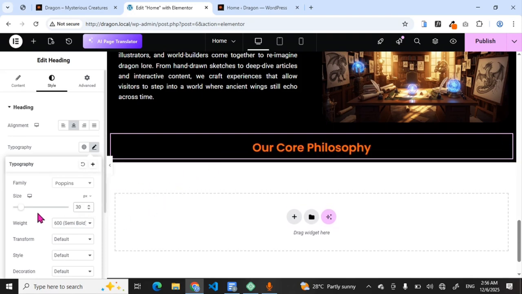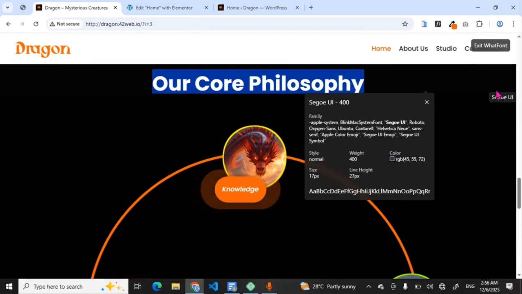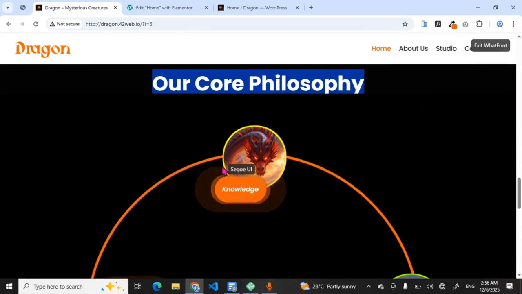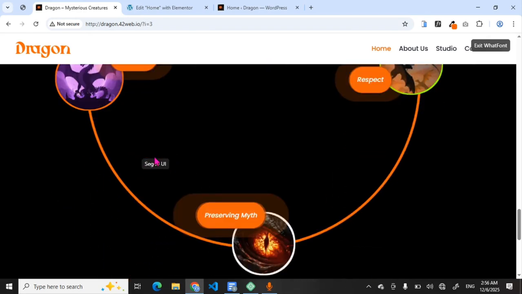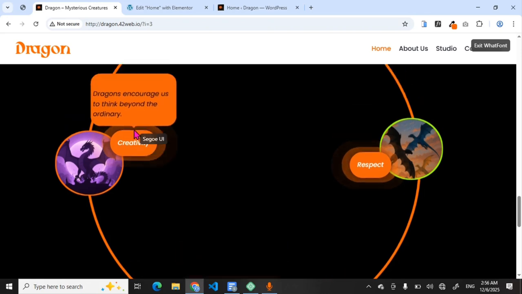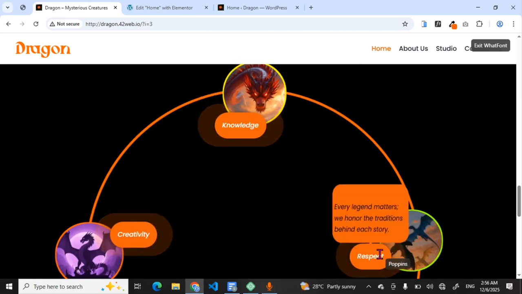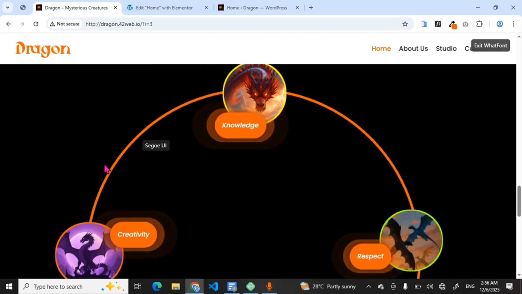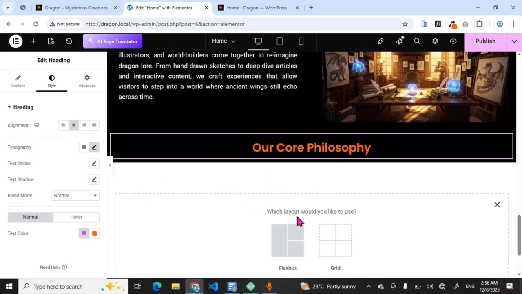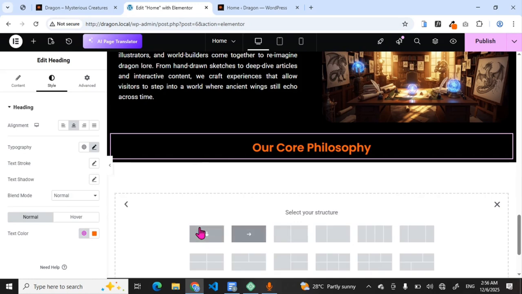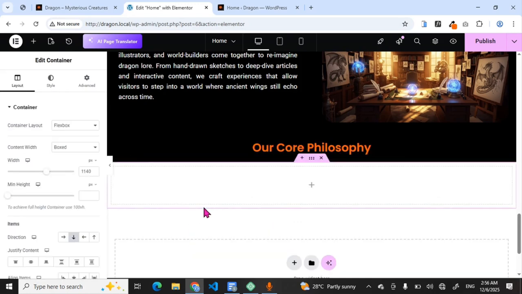So the next thing we want to do right now is to create this part, whereby once you hover, you see all this. And to do this, it is very easy. So I'm going to show you the trick. Alright, so the first thing we need to do right now is to create this.